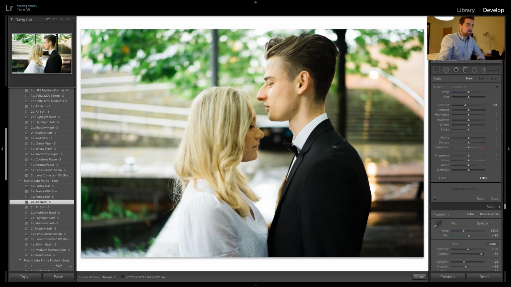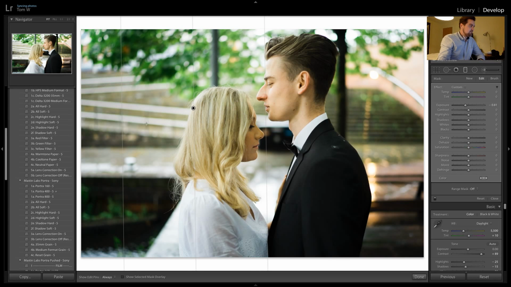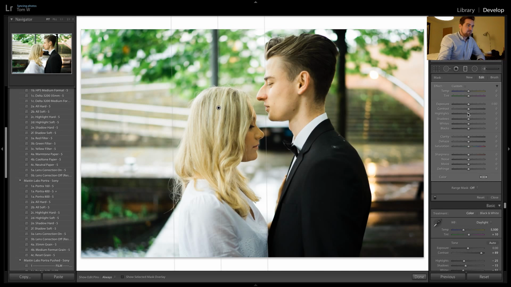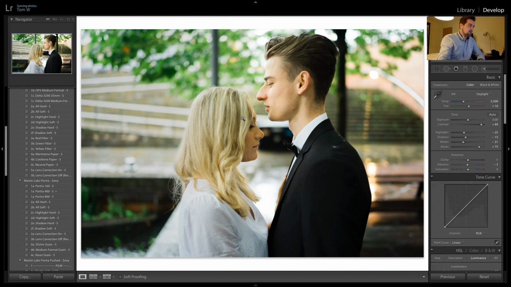So again, gradient, drag it in to see where it's affecting. We're going to pull it into around about here, so the majority of the gradient's affecting the back of the head. And then we are going to get rid of the exposure adjustment and just bring it down as a highlight reduction and a white reduction. I feel like it lost a bit of contrast, so I'm going to put a little bit of that back in to make it look less obvious, and then click OK.